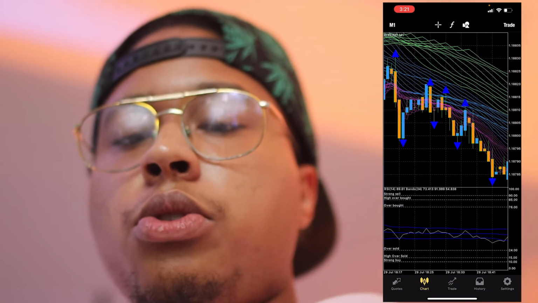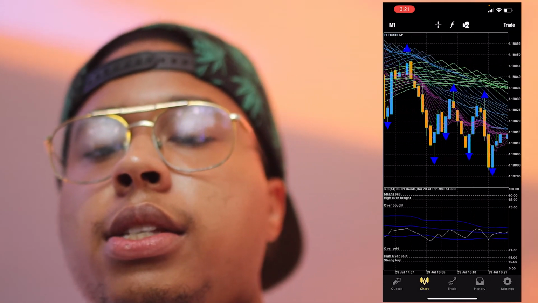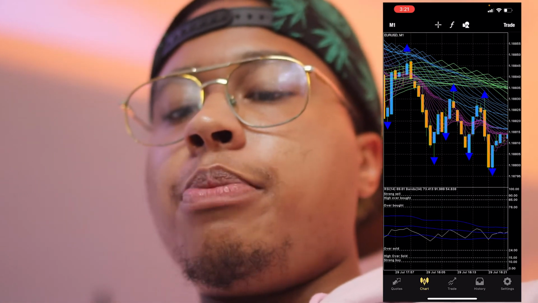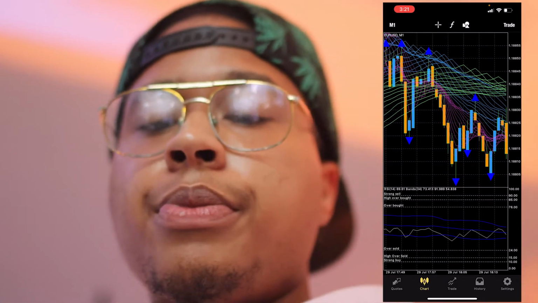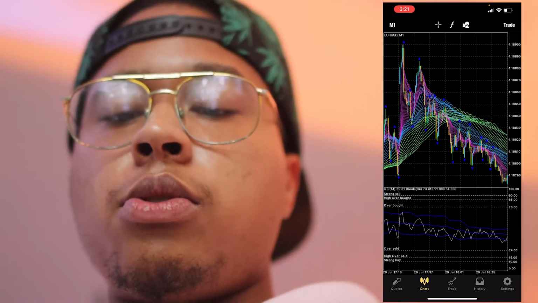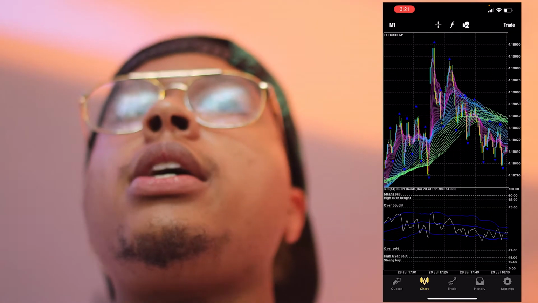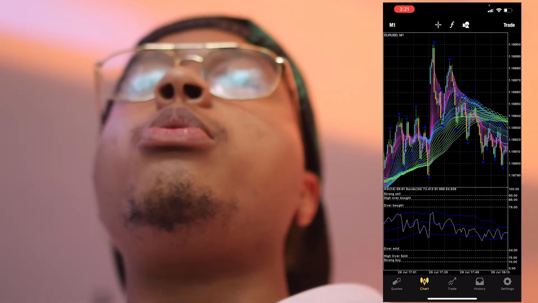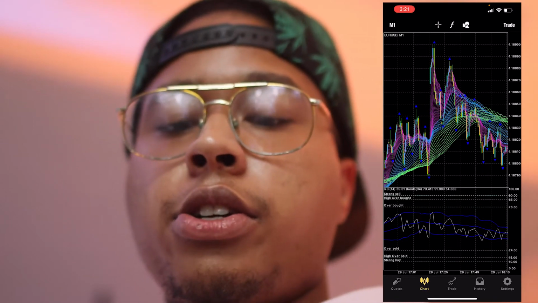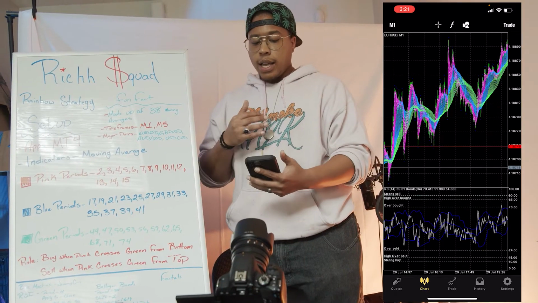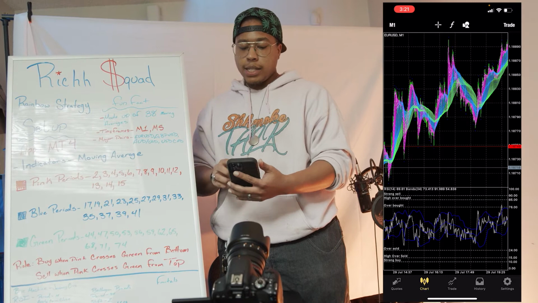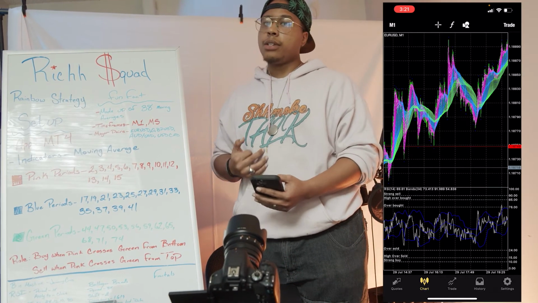And when you do, on our main chart, you see these blue triangles that appear over our candles. These are what the fractals are, and all the fractals do is show you points of support and resistance on your chart. And with everything set up, as you guys see on my screen, this is what gives you the Skittlez strategy.